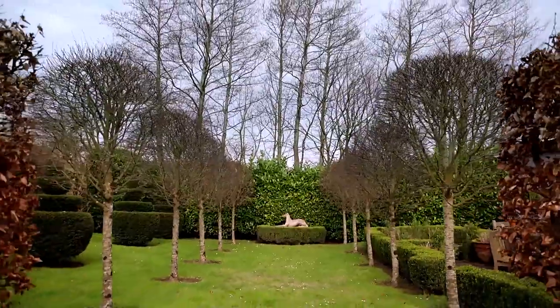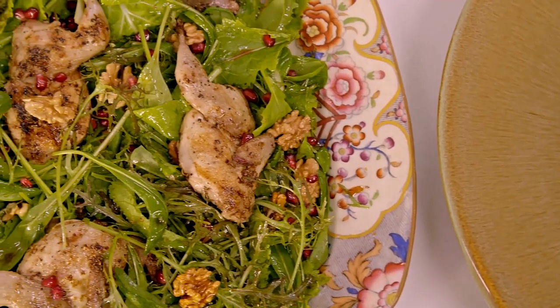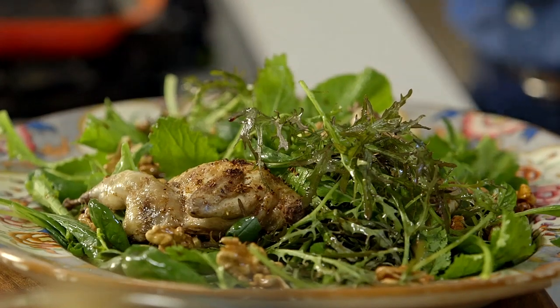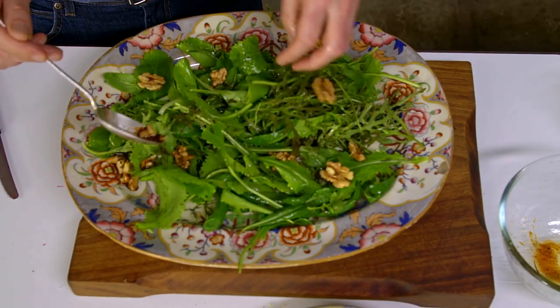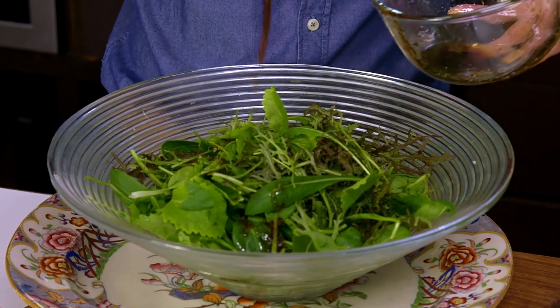It's fascinating to see how salads have moved from being modest side dishes to the main event. This is a light and fresh tasting salad and it is delightful to be able to use Irish quail — there are several producers now rearing these lovely birds here at home. They always feel like a treat and the sweet and succulent flesh is delicious. Serve the salad on a hot plate, otherwise the quail will cool too quickly and become greasy. I like to crack open walnuts from the shell for a fresh and sweet flavour.